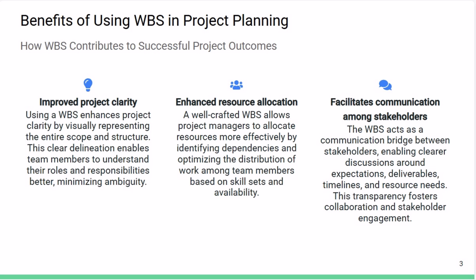This will also help in enhancing resource allocation. If we craft our WBS well, then we can allocate resources more effectively by identifying dependencies and also optimizing the distribution of work among the team members. And this distribution must be done based on various skill sets and the availability of these resources.